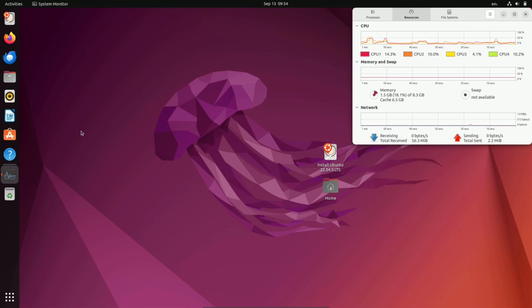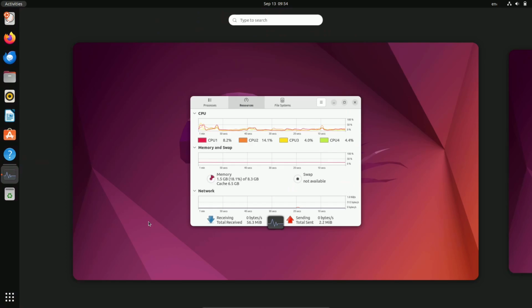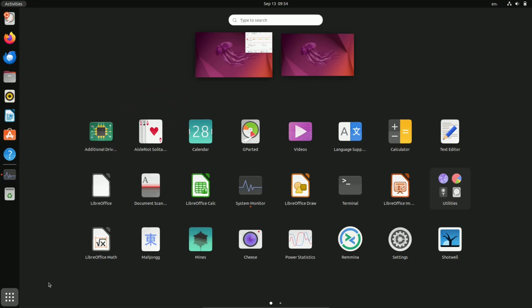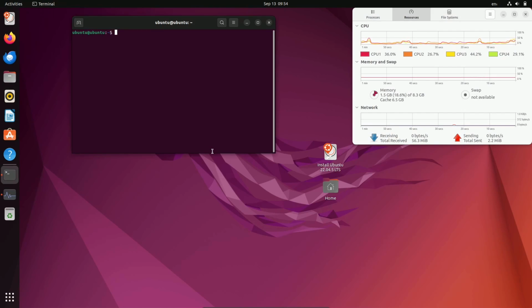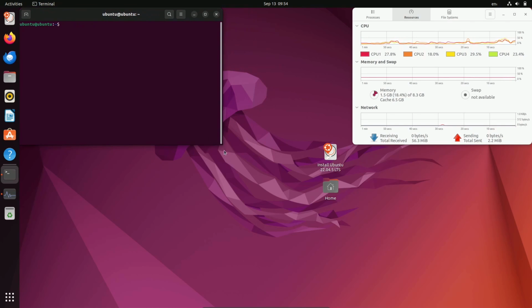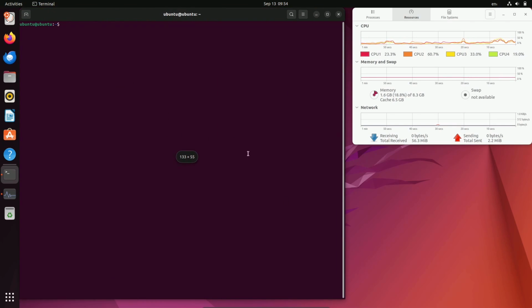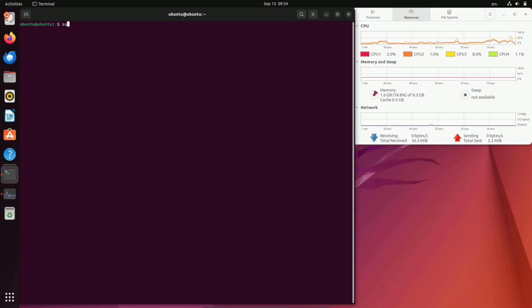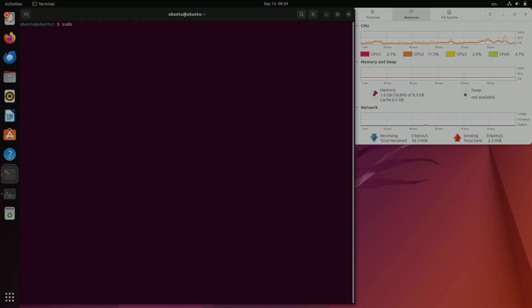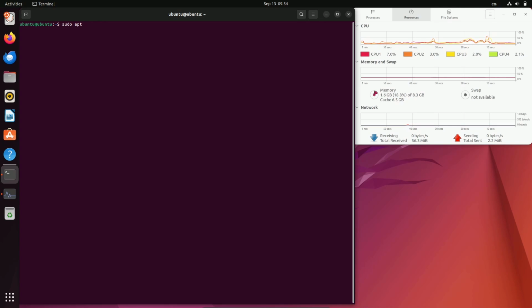So in order to update, let me show you in the practical. Let me type in all the commands. You just need to, let me make it bigger first. Let me type in sudo apt update and sudo apt full-upgrade.